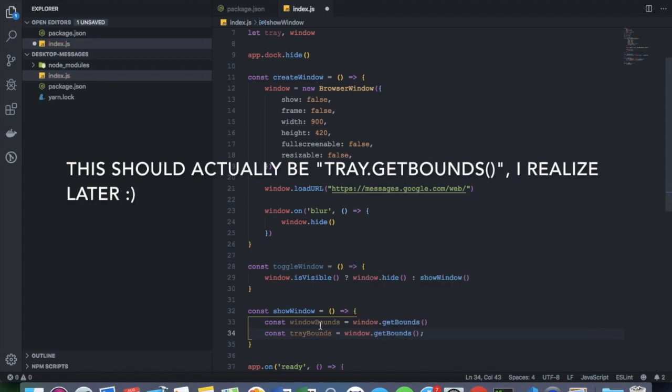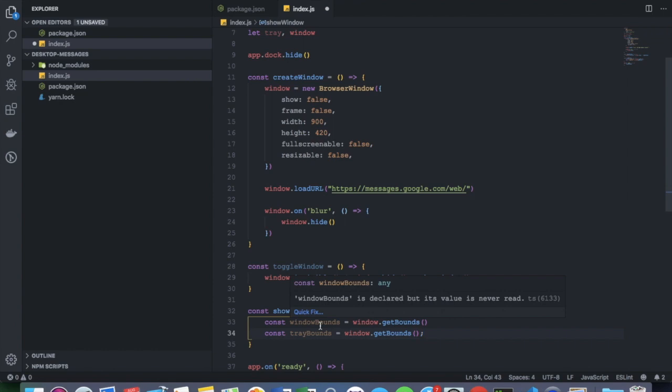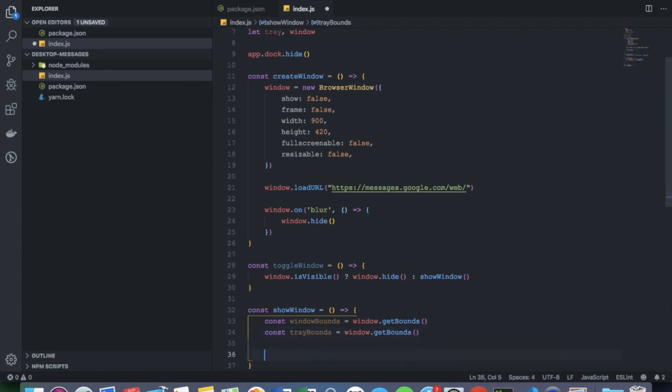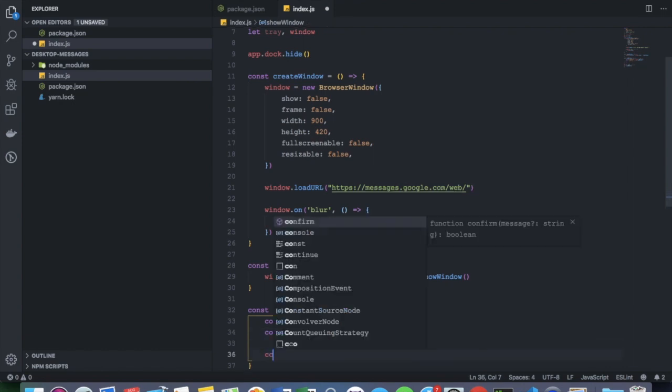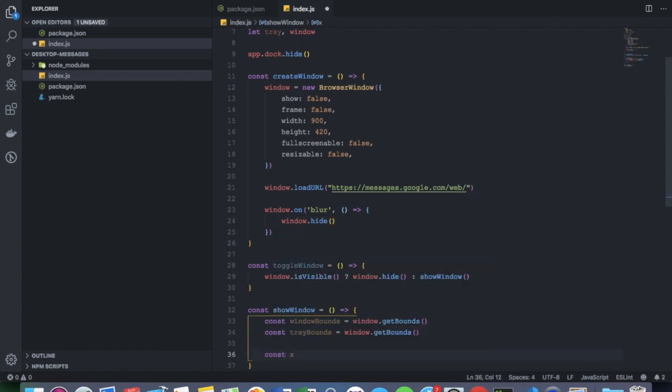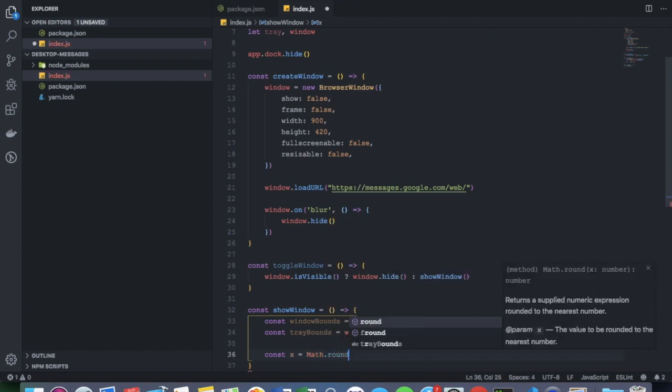So now this will be able to get the dimensions, and if you are familiar with JavaScript, it's kind of like get bounding client rect. So you get the information about the window or the tray, the size, the X and Y location, and the width and height, and just any information we need to know about where the element is on the screen. So now I'm going to set the const x to math.round.